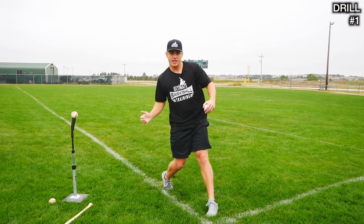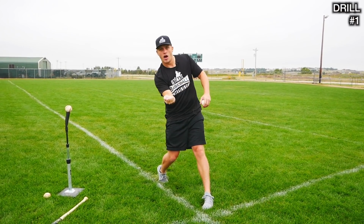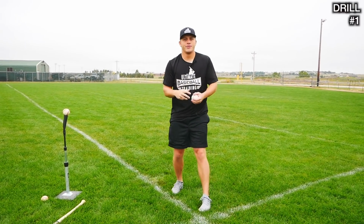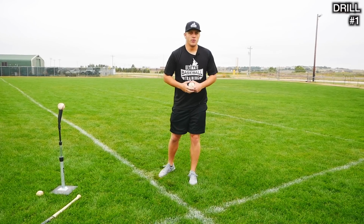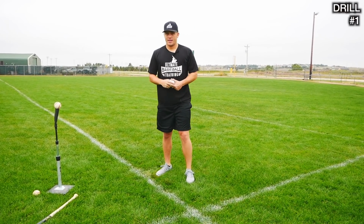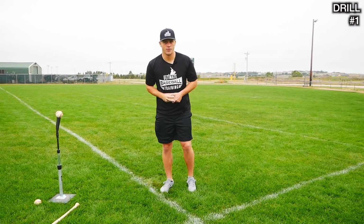Our knees are pinching together. We're going to try and be palm up, palm down as we catch this baseball, our eyes on the ball. And this is a great drill. It's really going to help you with your hand-eye coordination, and it's going to help you with soft hands, which is going to help you hitting, but it's also going to help you in the field as well. We have to have soft hands when we're fielding the ball.